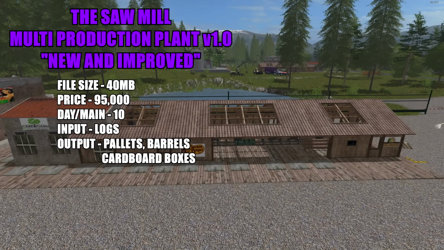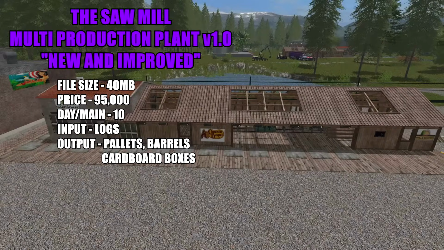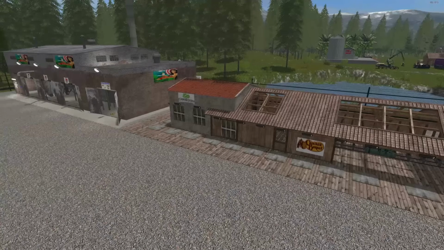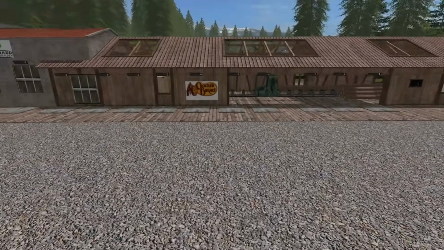File size for this is 40 megabytes. Price in the shop is $95,000 with a $10 a day maintenance fee. Now the only thing you have to put in here is logs. I do believe it's 200,000 liters worth, which is like 2 or 3 of those huge trees there. And like I said, yeah, it makes 10 pallets of each thing. Pallets, barrels, and cardboard boxes, which are going to be needed for this placeable over here. But we're going to take a little look at this first.